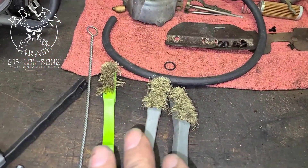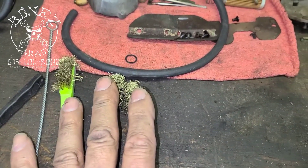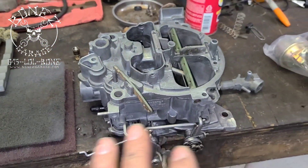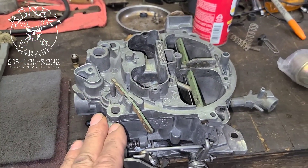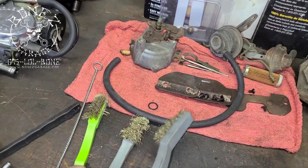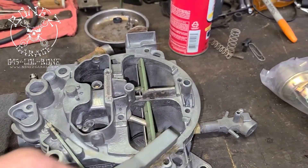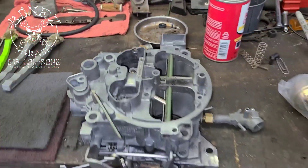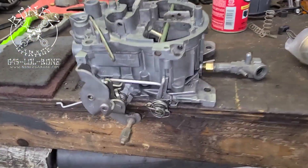How I get them so clean — remember it looked like the old choke here, everything on that carb looked like all of this stuff. It's not easy. After you soak it, you clean them off and then you take these little brass brushes. You have to use brass — you cannot use a steel brush. If you use a steel brush you will end up scratching the crap out of this carburetor because it's just pot aluminum. So I take a very soft brass brush and you sit there and go like this, and it takes about two, three, sometimes four hours depending. But once they're done, look at how nice that thing looks.